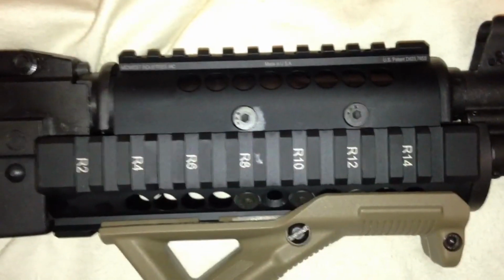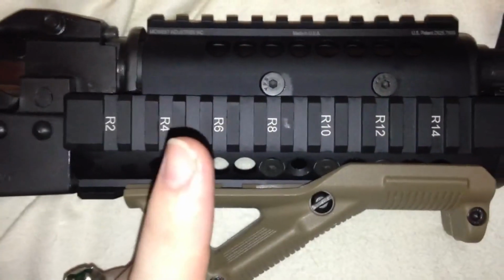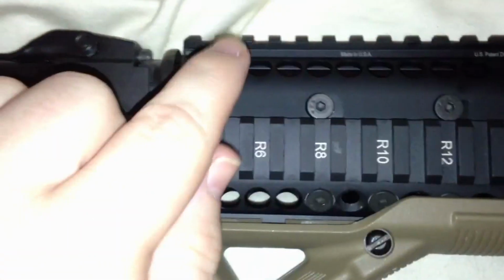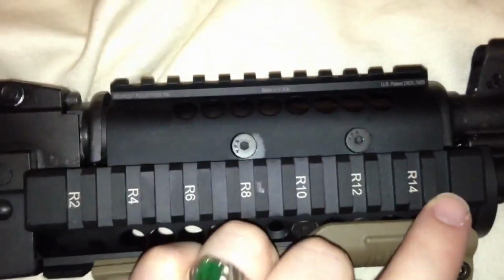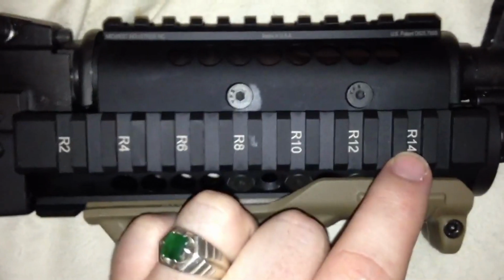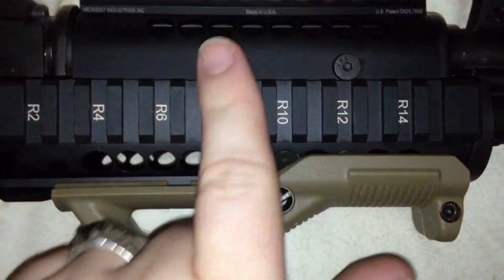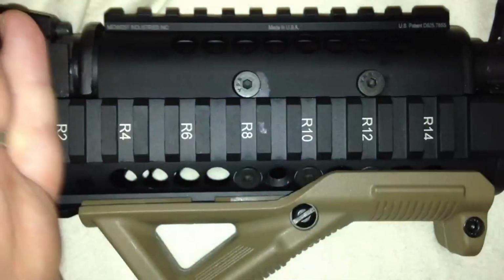I got a Midwest Industries rail system for it, but unfortunately, they sent me the wrong rail. Even though it was in the right box, it said, you know, the Yugo M70 Midwest Industries. You can see right here, rail system. But how you can tell on the Midwest Industries, I believe it only goes from R14 to R4. There's only 6 of these on the Yugo. Now you can look pictures up, look up other videos on YouTube of people putting them on their M92 PAP pistols, and it only has these 6.